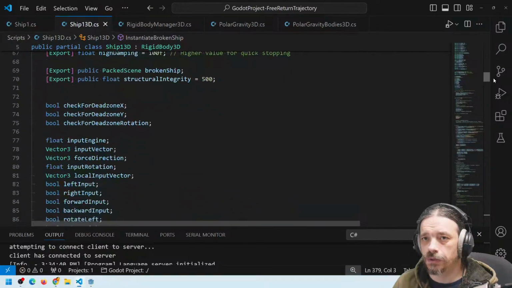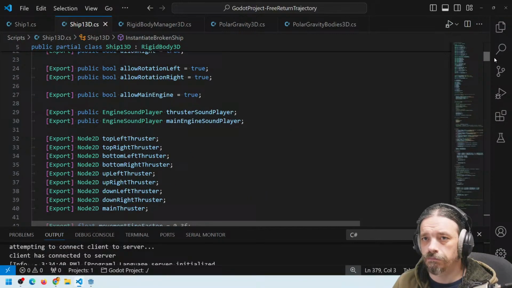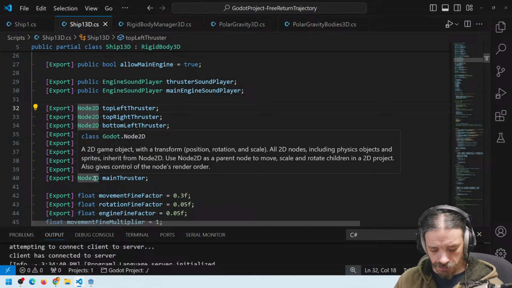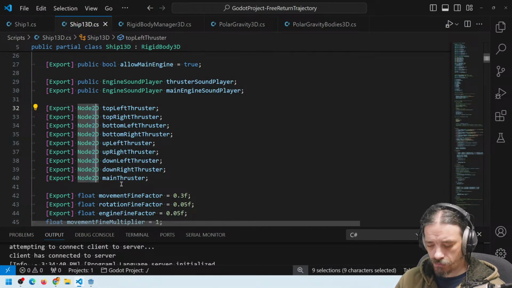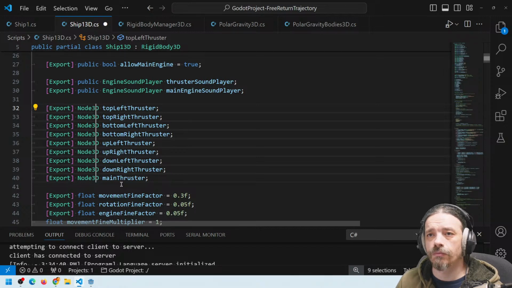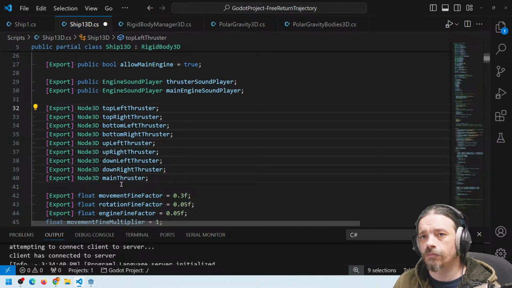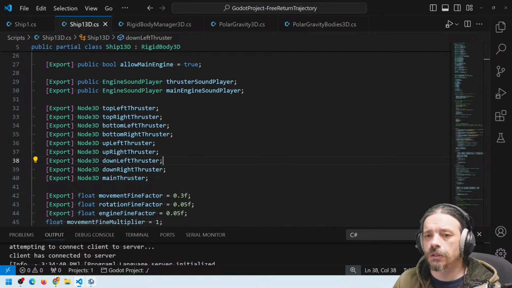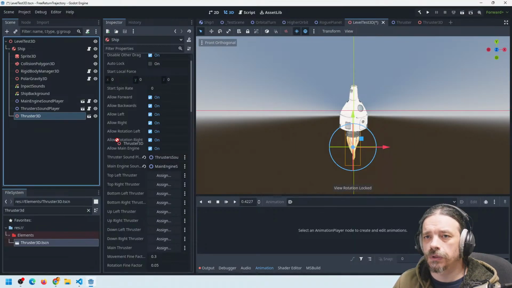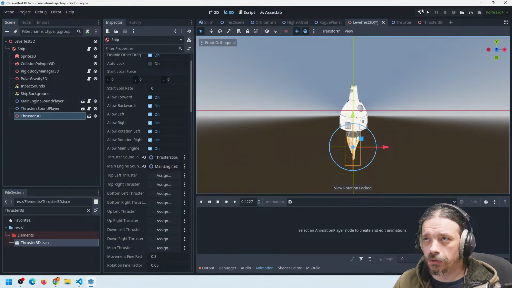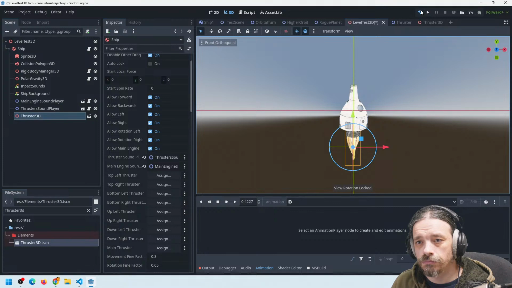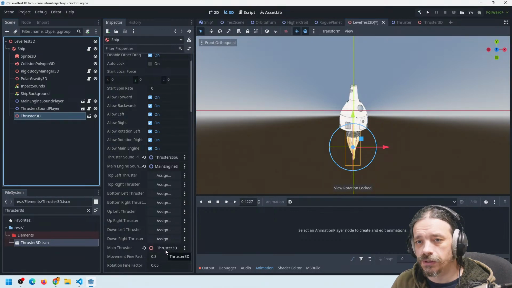Everything here needs to be a Node3D. Okay, save. I believe that now I can do this. Maybe I need to build it first. Yes.